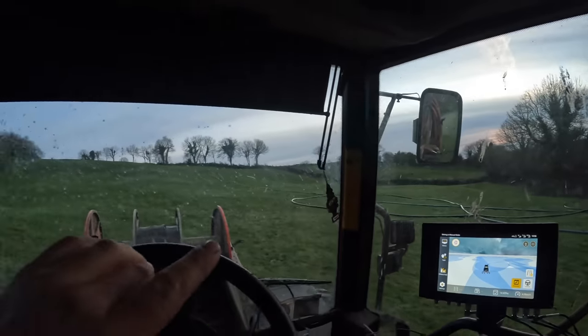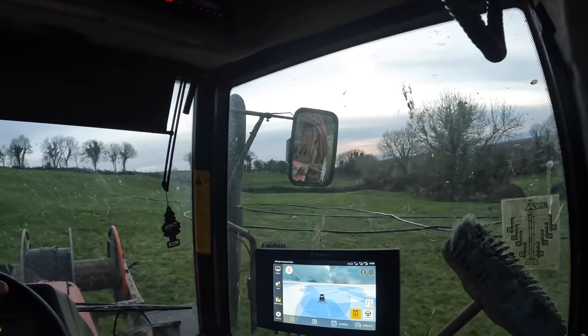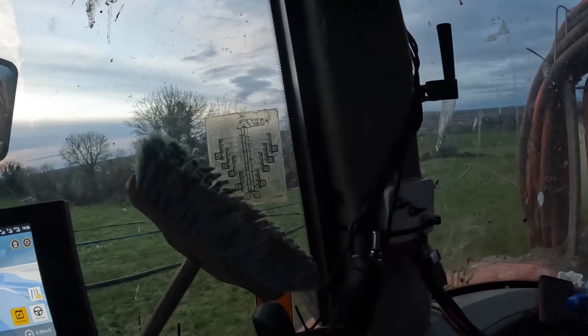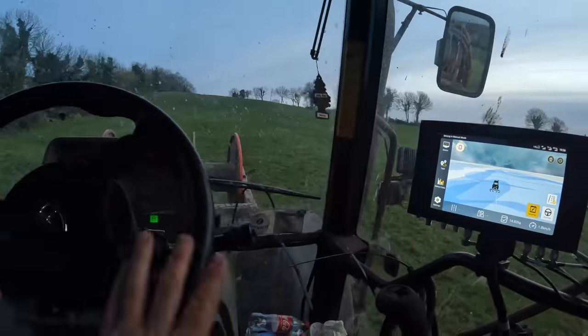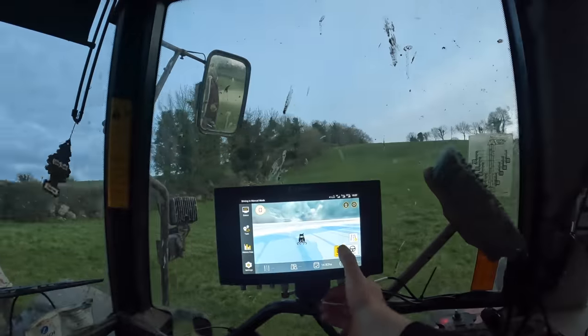I'm just going to try and drag it as far back up the hill as I can to roll up, and then get back up the hill and roll up all the piping I've done. Hopefully that pipe goes over that pipe. That pipe's gone under that pipe, that's not gonna work. Scratch that plan, turn around. Anyways, that's us finished now. And we get rolling up and we see what's happening.